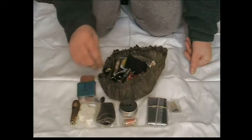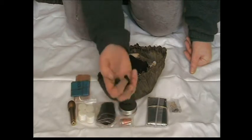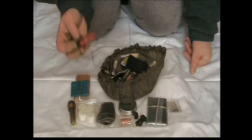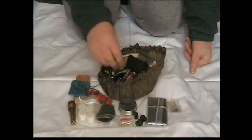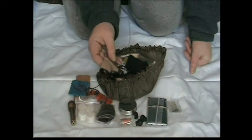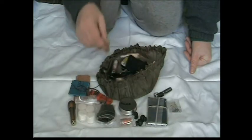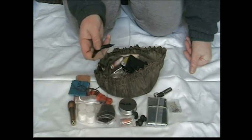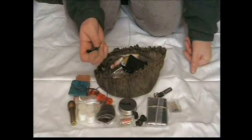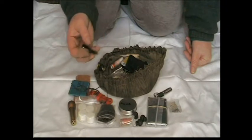I've got a few spare line locks in case they break. Got a little nonsense neck knife, survival knife, folding scissors for cutting cotton, cutting patches to fit, etc. Little tiny screwdrivers which I tend to use mainly for repairing my glasses, but I've also used them on my Coleman dual fuel stove.